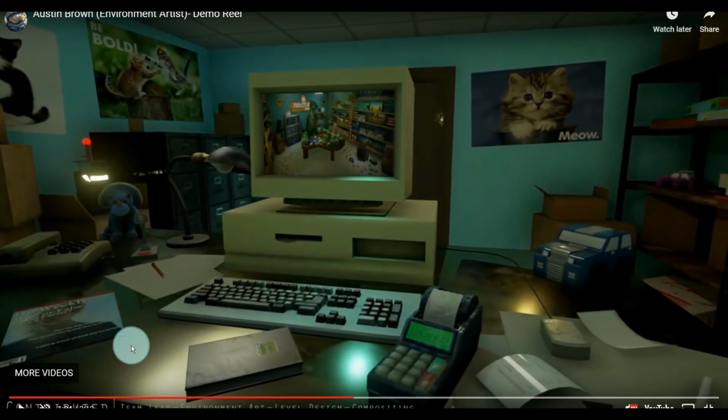Now again, a very nice scene, and this has a very, very strong storytelling element. Because we just saw the gift shop, now we see the same gift shop on a computer screen from an office. So obviously this is the office of the office manager or the general manager or whoever's in charge, keeping an eye out on the store while doing some paperwork. Okay, a lot of details going on here.